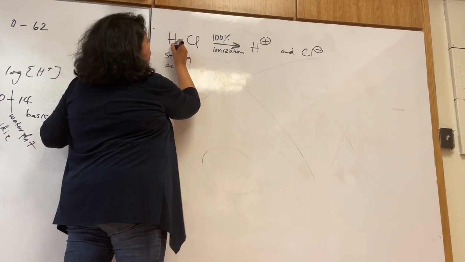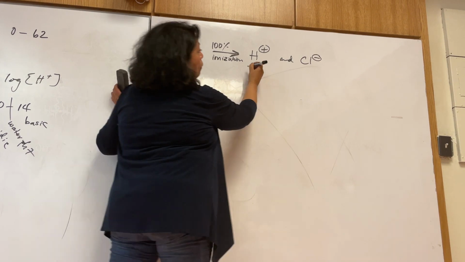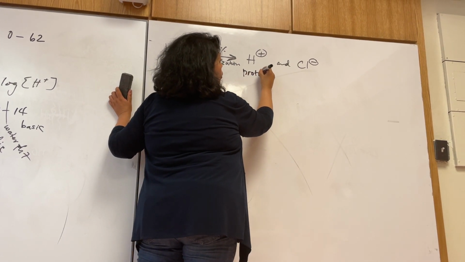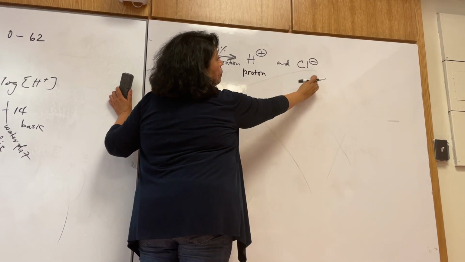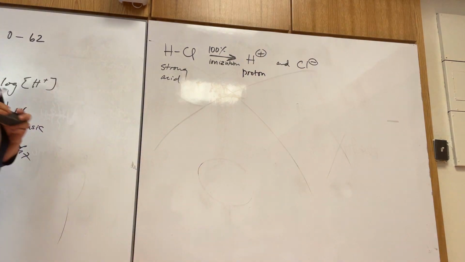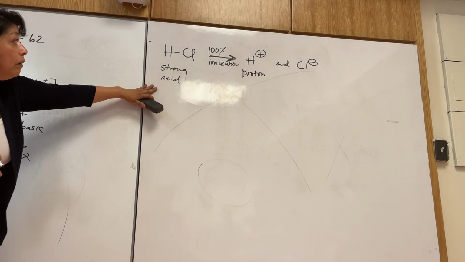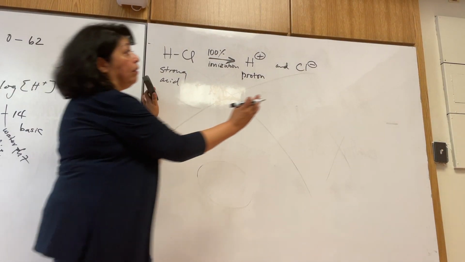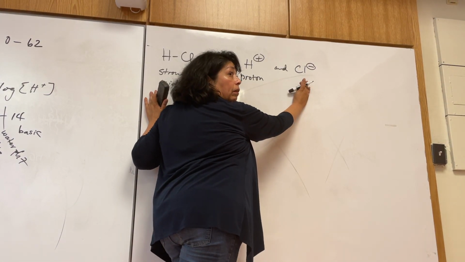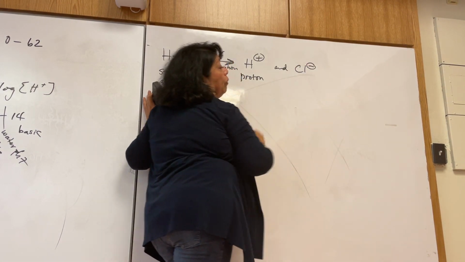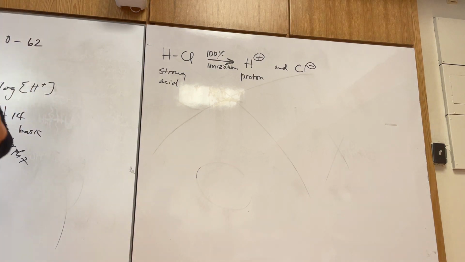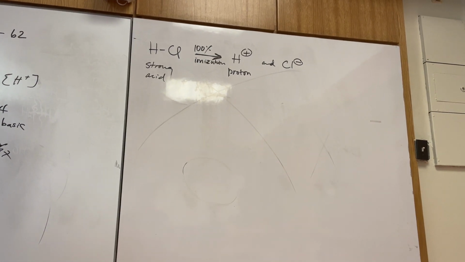Now, what is this? This is the acid. What is this? This is the proton, right? So what do we call this thing? Well, this is the acid. It's related to the HCl, isn't it? So is it a base or an acid? That's Cl minus. Does it look more like a base or an acid?